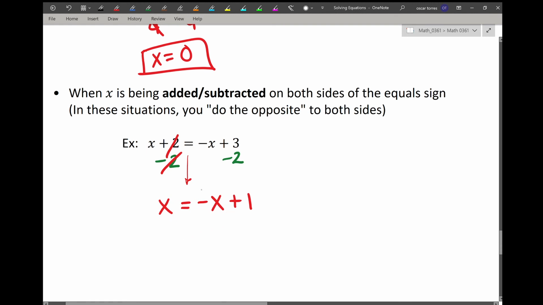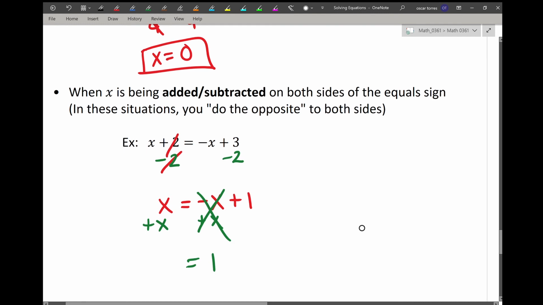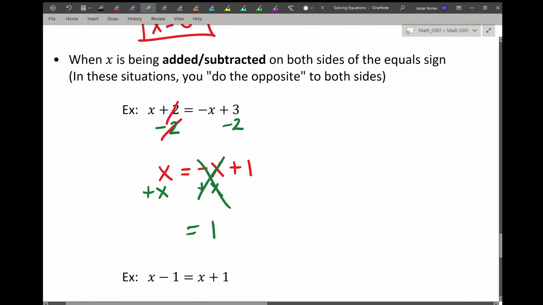You could think of this as a minus. Right now it's a minus x. What's the opposite of subtracting x? That would be adding x. So we actually want to add x to both sides of the equation. On the right hand side, negative x plus x, those are opposites, so they cancel out, and it leaves me with the 1 that's on the right hand side. Now on the left hand side, we have x plus x, and x plus x is really 2x.